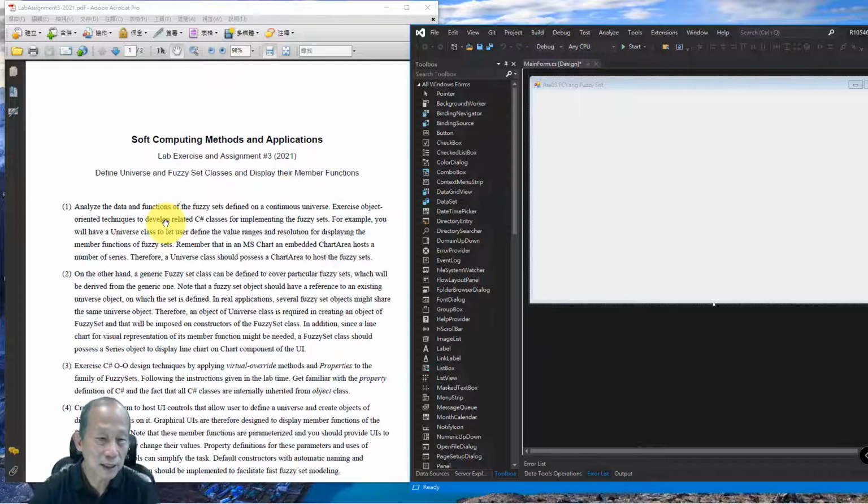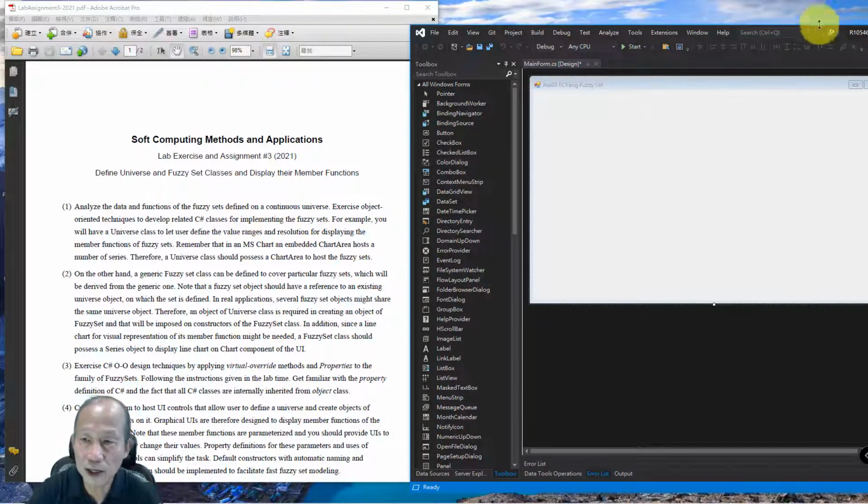So it seems that a fuzzy universe should have chart areas, right? And if the user would like to display this fuzzy set, then the chart area will show up in the chart. And also, the fuzzy sets defined on that universe should be displayed on that chart too, right? So think about the data required for universe first.